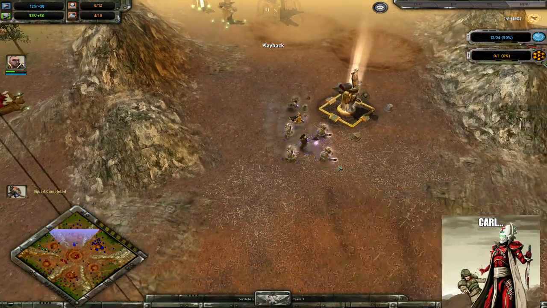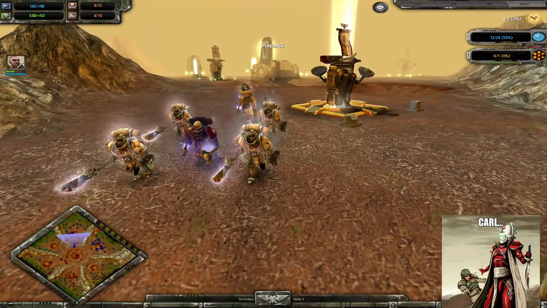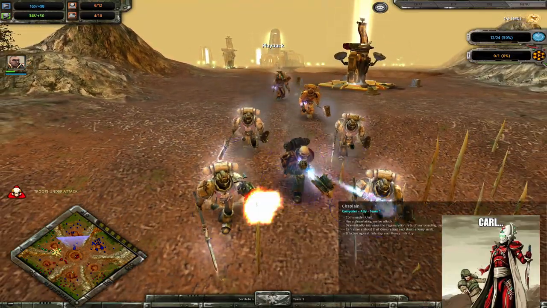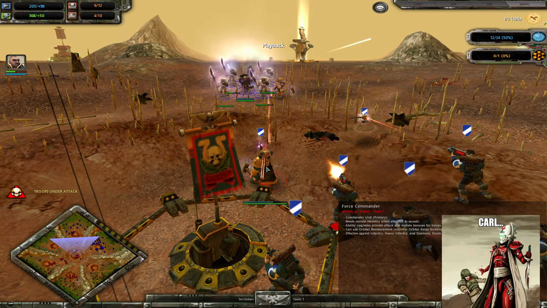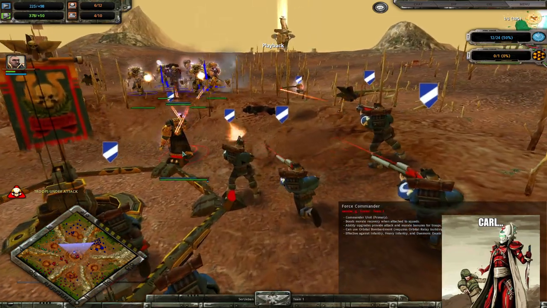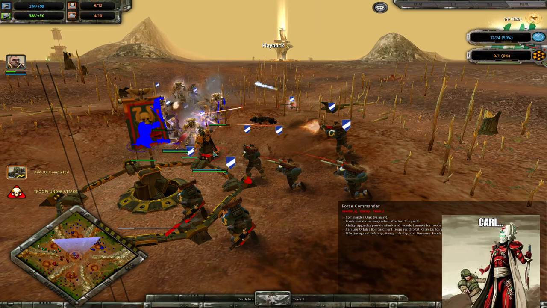What's our Space Marine in the north doing? We've got the triple wombo combo, Librarian, Force Commander, Chaplain. They're all going to hold hands together and skip. Chaplain says some bad words. He yelled at the Force Commander. No toilet bowl.